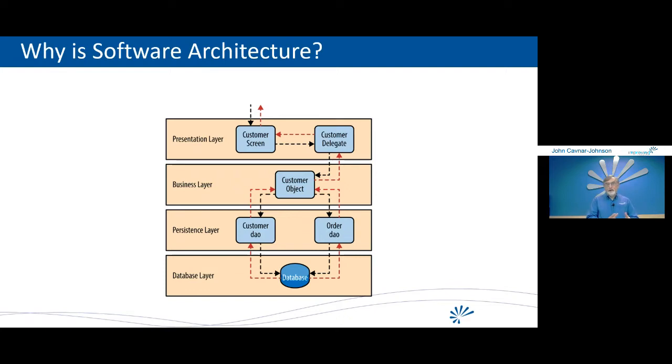If you go on the web, you'll probably see a picture that looks like this when people talk about software architecture if they want to illustrate a point. I find this a less useful way to model software architecture because I think it leaves out the most important parts. If that doesn't work, what does work? If it's not helpful, how do we make something a little more helpful when we think about this?